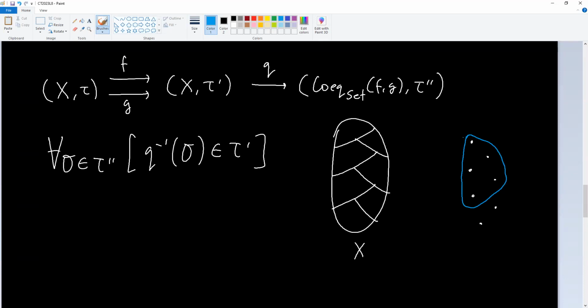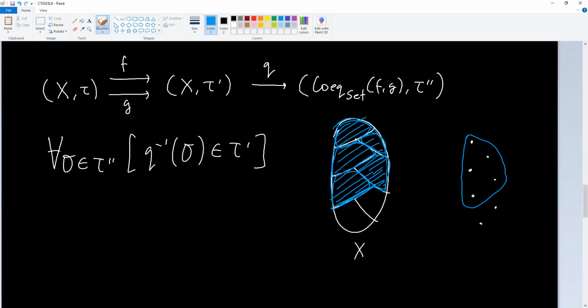If I decided it must be open, then because Q must be continuous, its inverse image must be open in the space X. The inverse image of each point is the entire equivalence class, so the inverse image will be the union of these equivalence blocks. In this case, it will be this area here. So only those sets on the right side for which the blue area on the left side is open in X are allowed to be open in the coequalizer.